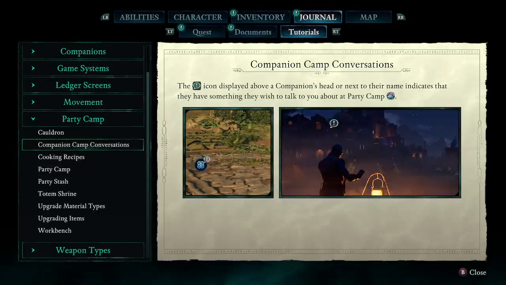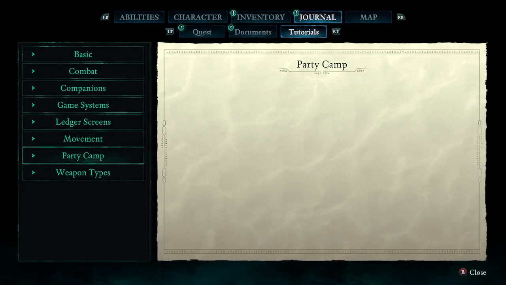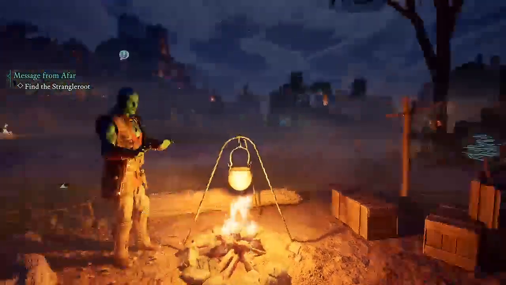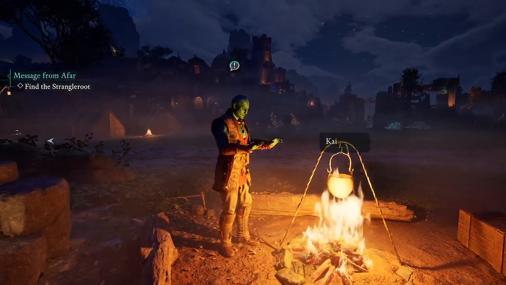Conversations. Indicates that they have something they wish to talk about at a party camp. Okay. Oh, and that's what the little symbol means that I was wondering about before, down in the corner of my screen. It's not here. Alright, let's talk, dude. What do you want to talk about?